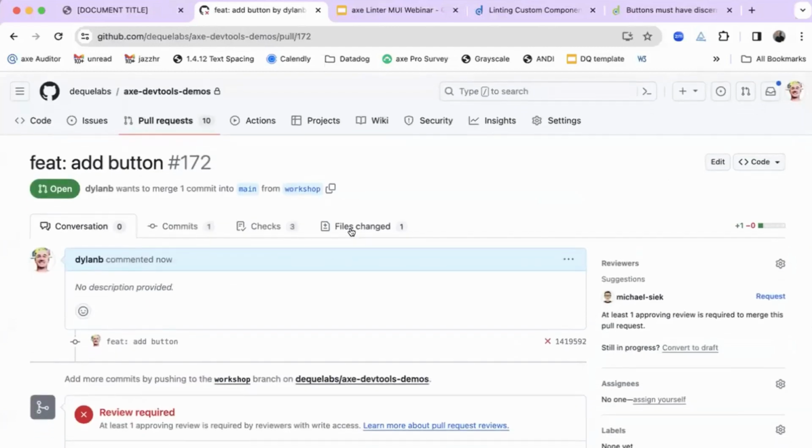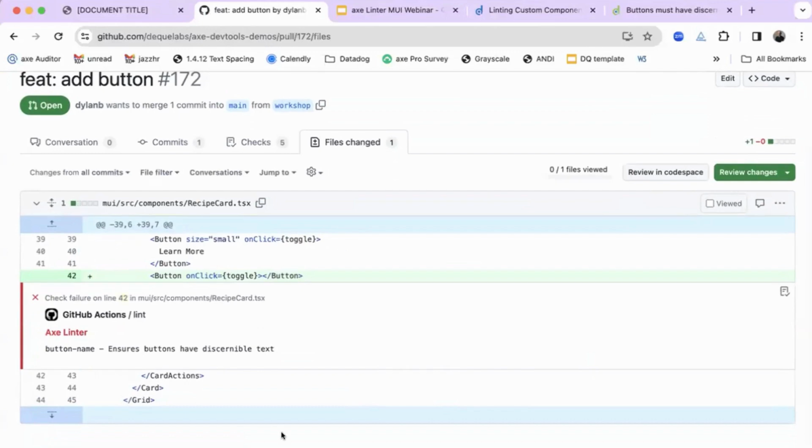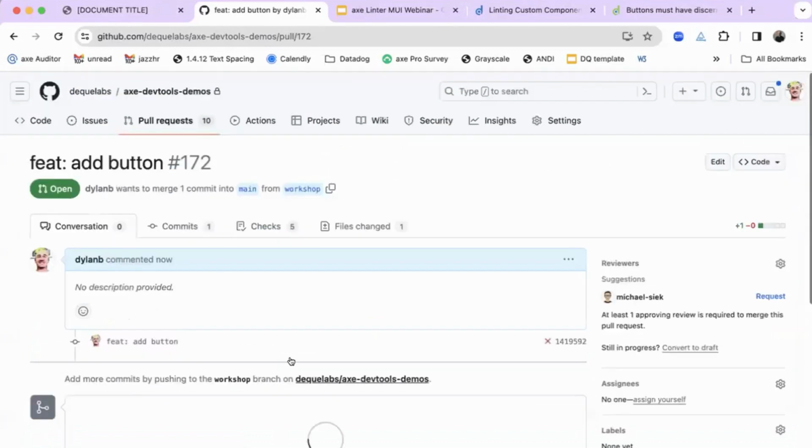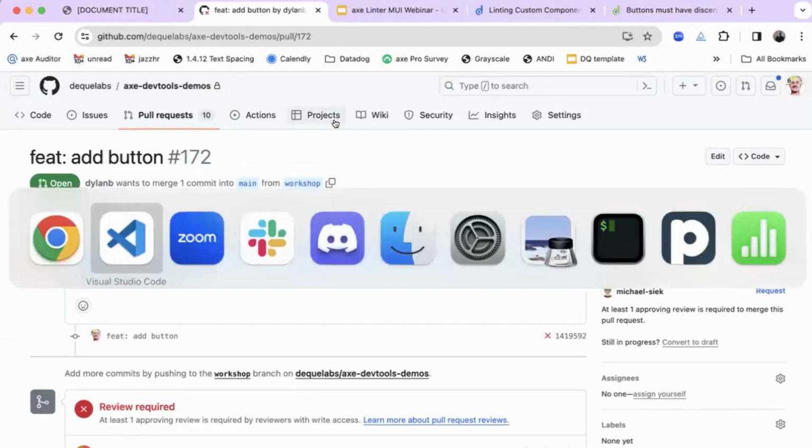But the good thing about the linter server is it actually looks at the changes and only provides linting feedback on the actual changes in that pull request. So here you can see once again the exact same feedback within my pull request, so that as a pull request reviewer, I can see what's going on, and between the reviewer and the developer, they can make the right decision on what to do with that. Hopefully that decision is to fix that.